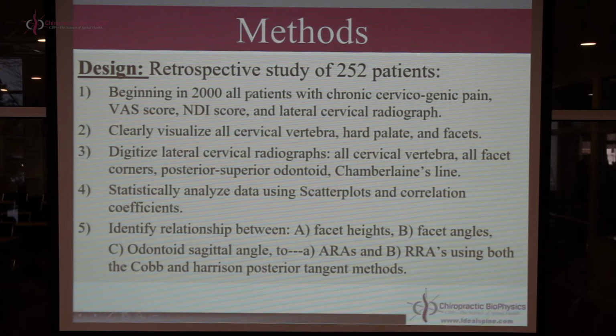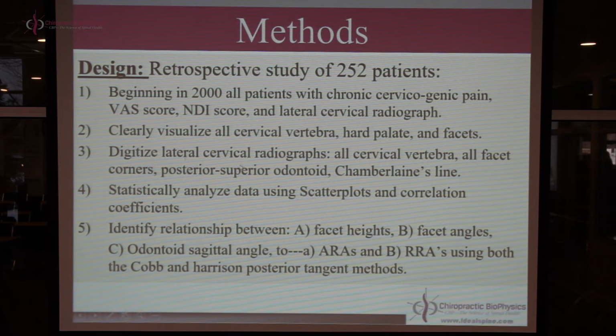And we didn't want extreme degenerative changes in the cervical spine. And we had to clearly visualize the structures. That was our only inclusion criteria. So we had to be able to clearly assess the skull down to C7 vertebral body. We had to see the facet joints, etc. We had to see the dens. So we had neck pain scores, neck disability index on all these subjects, examinations, etc. And we had to clearly visualize all the structures.